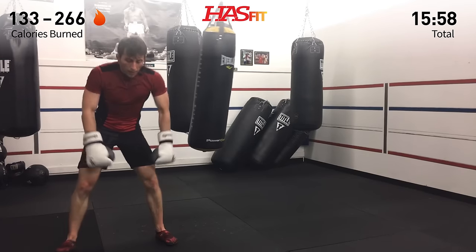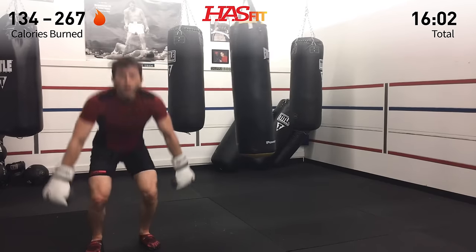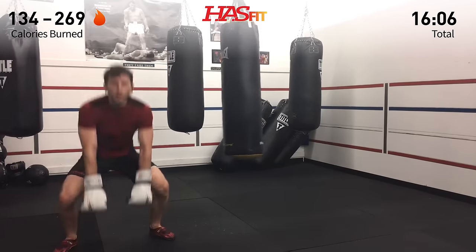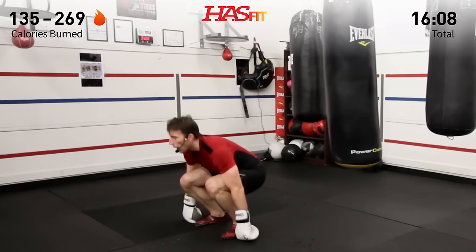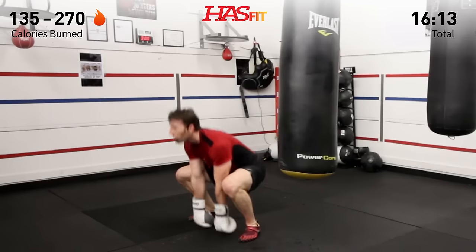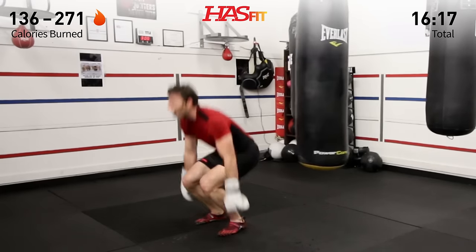Let's go into a sumo squat jump combo. So every time, switch those legs. Feet are narrow, feet are wide. Say I'm hopping up at the top, switching my stance from together to a wide stance. Weight goes back in my hips every time. You got it. Nice. Push those hips back.